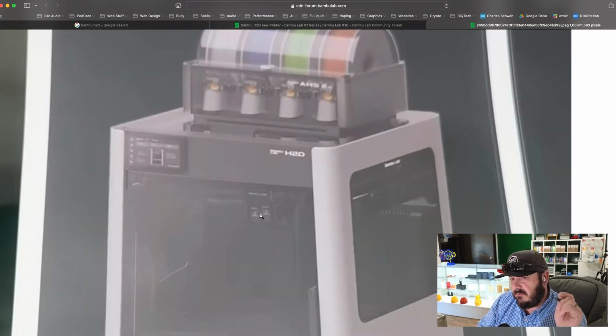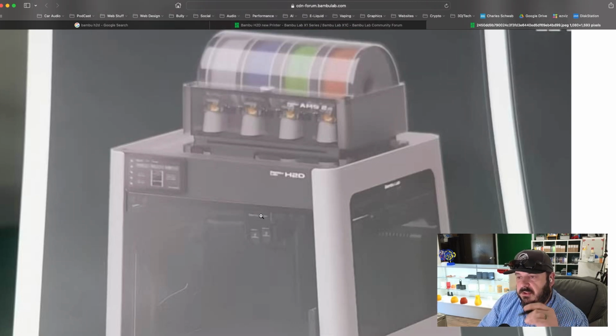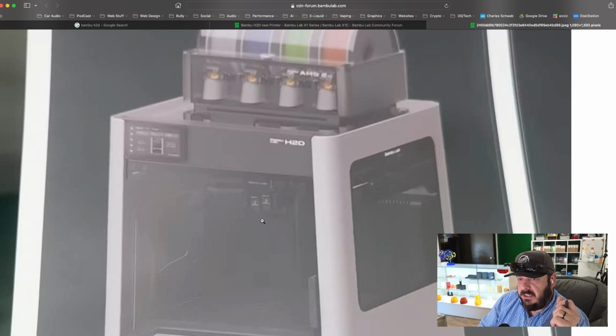Another thing that I find interesting is, the community kind of dug in, they found some patents on multiple color management that Bambu had filed, and in this photo there appears to be two print nozzles or two print heads. So the speculation is that this printer is able to load two colors simultaneously and then also do multi-material switching on two separate heads. Again, this is a speculation, but there is a rare instance where I do multicolor, and when I do, it's generally just two colors. So this would be absolutely perfect for me.